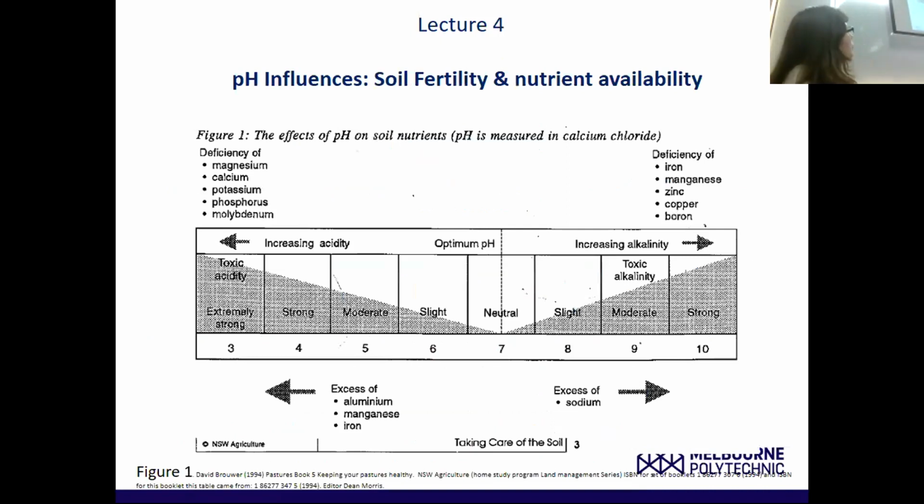This is a very useful figure, which you'll see in and around the literature, and you also find on the internet. It's a summary of how pH can affect soil fertility and the associated nutrient availability. Just trying to find my mouse. Where have you gone? Right, so this is neutral. This is what we call alkaline soils, so pH greater than 10. And this is what we call acidic soils. So this is extremely toxic to plants if you're at pH 3. At 4, it's still toxic. At 5, it's moderately toxic.